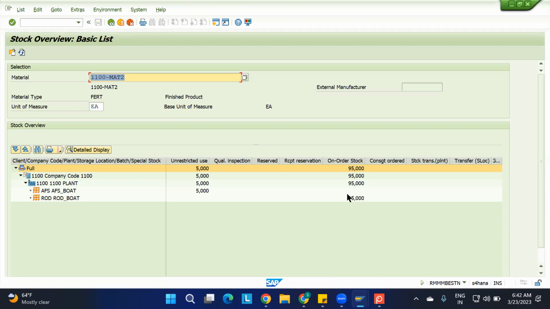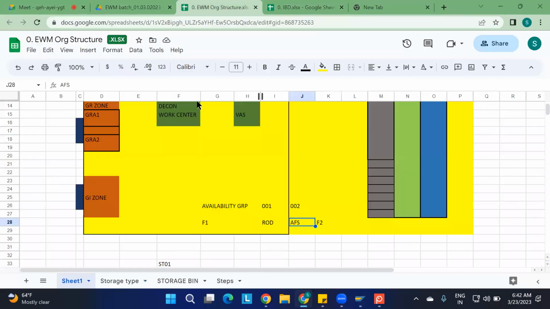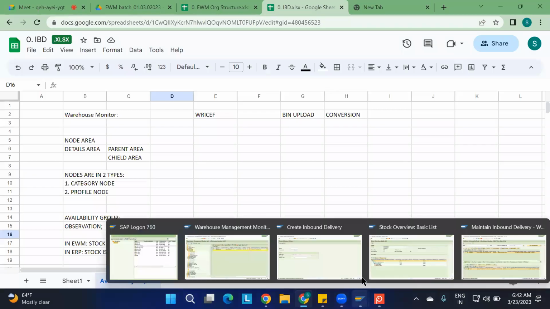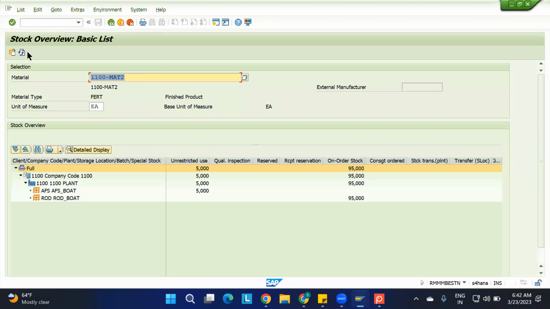Exactly. 10 quantities should come to the ROD storage location now. Because whenever you are receiving the goods, they come and stay at the GR zone only. We are not putting them directly into the storage type. They are in the GR zone. We'll just check that, whether it is in ROD or not. Just refresh this screen.